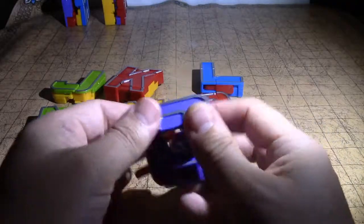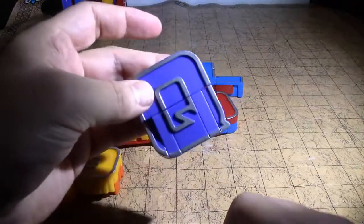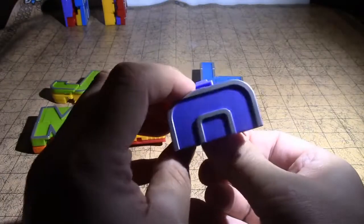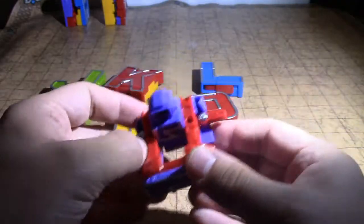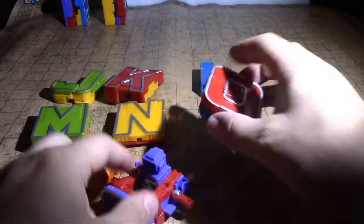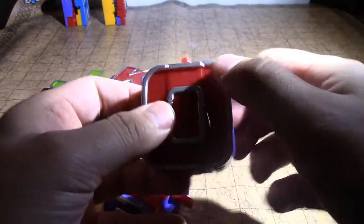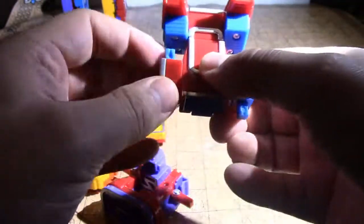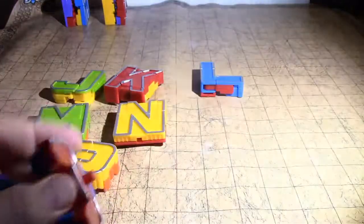Alright, so I already started off with Q. I did it off screen to make sure I can get it right. Basically, you take Q, flip this part, flip up his head, and then take these two little arms and stick them out. That is the upper part of the robot. Next, you're going to take O, and you can see a little peg right there. You're going to flip that out. You're going to flip these, such as this, and then take these two, what are his arms, and flip them down to form the pegs for the legs. And, oh no!